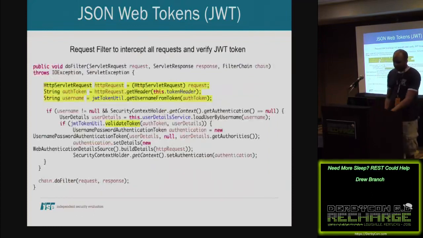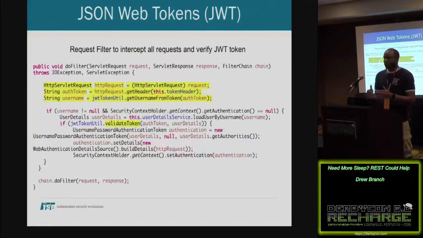So let's go to the code. For our endpoint, before the request is received by the endpoint, we should create some type of filter or interceptor that intercepts all requests and then verifies the JSON web token. In Spring, I created a filter which intercepts the web token, extracts the user information, and then validates the token. And if everything checks out, the request will be sent to the endpoint, and the response will be delivered to the user.